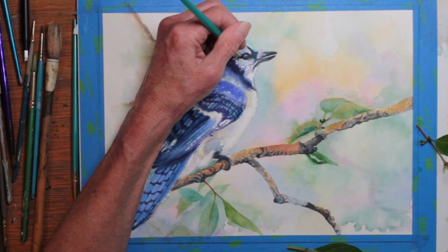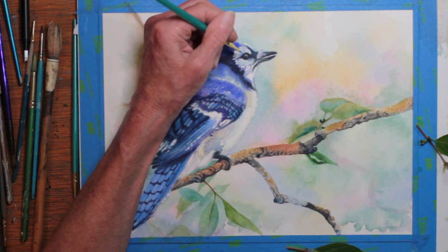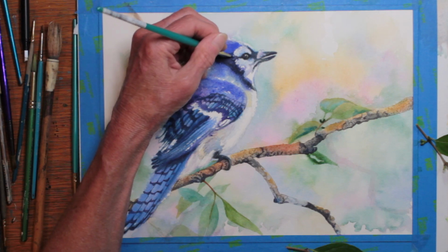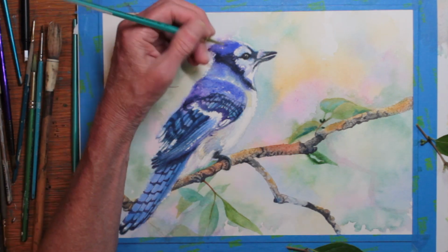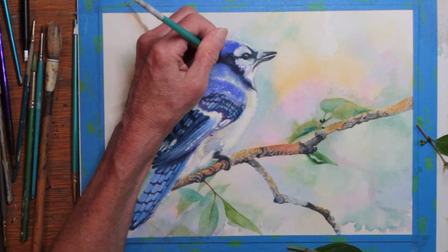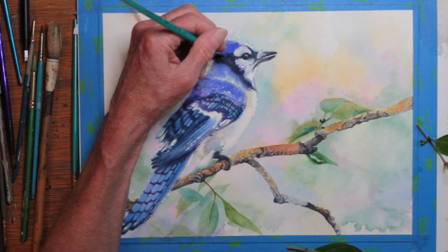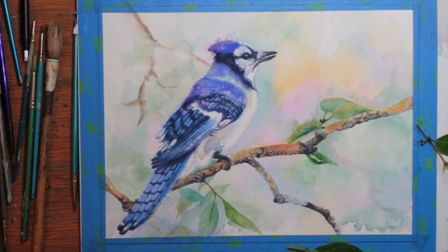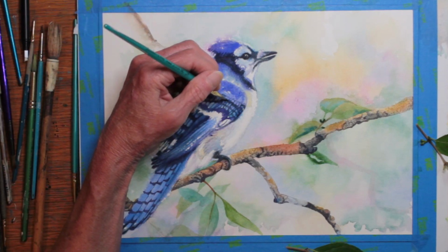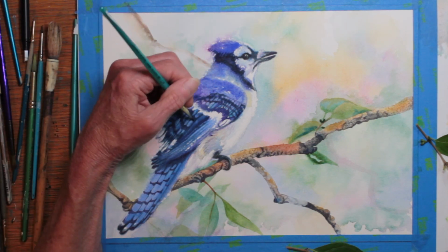Somewhere at this point, I got back a little bit from the whole picture and looked at it from a distance, because it was feeling very close to being completed. But I do believe you need to get away from your painting. Oh, I'd say at least 8 feet away, 10 feet away. In my case, I prop it up against the wall, go outside and look in through the ground floor window. And it gives me a better perspective on the painting.